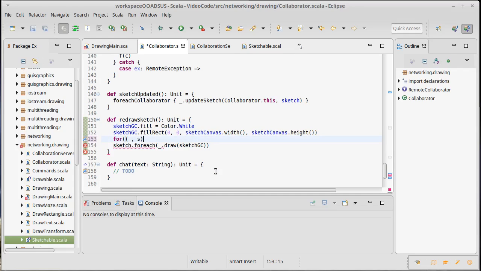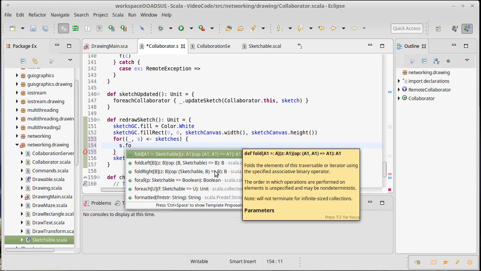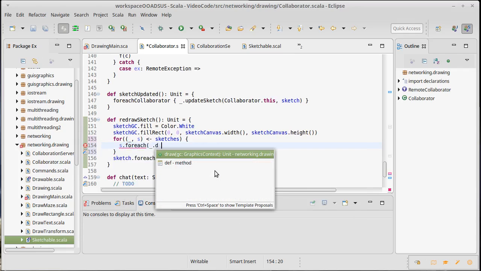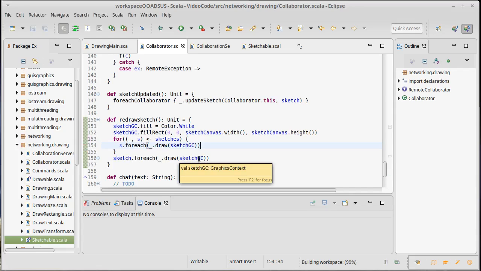I do need their sketch in sketches, s dot for each underscore dot draw to SketchGC. You'll note this is exactly what we're doing here on our sketch, but instead of calling it on that, we're calling it on the sketch from the map.